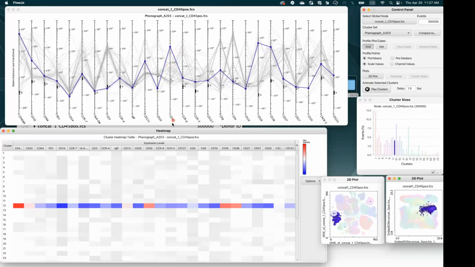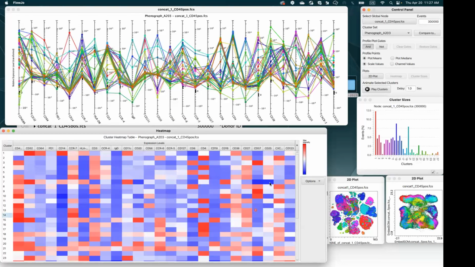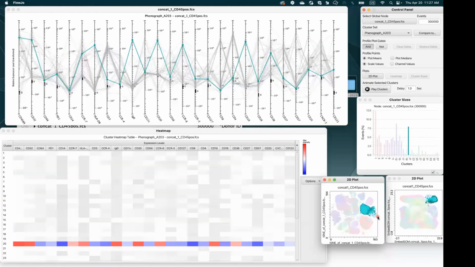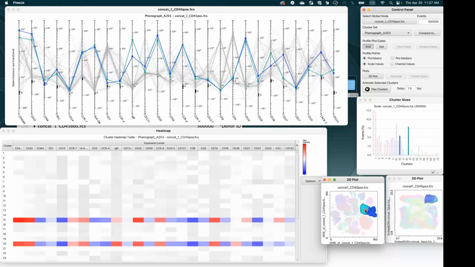Those are some NK cells, and I can multiple select as well. So I can select this cluster here and this one as well, and I can visualize their differences.